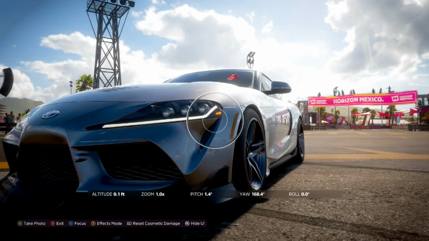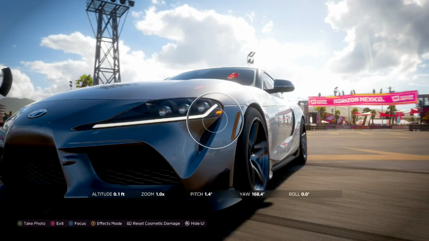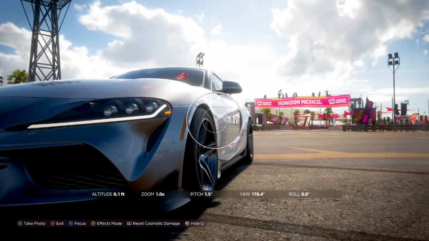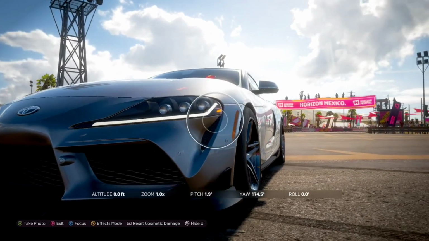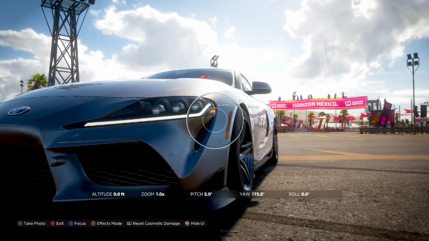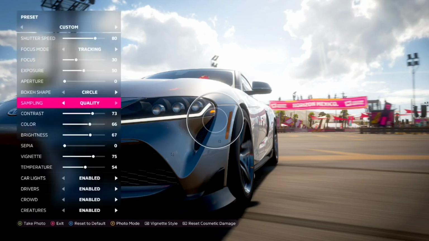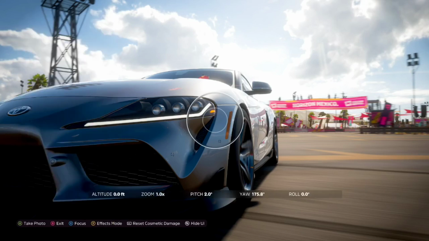One thing I don't like is that I have this circle in the front rather than my grid. I normally like using the grid. If you're taking photos of cars, it's less important, but having the actual thirds grid does help with composition a bit. Basically never turn it off on other games and in real life, so it's a bit weird that it's just not an option at all here. It's just the circle. Take photo.